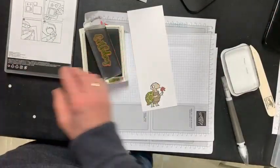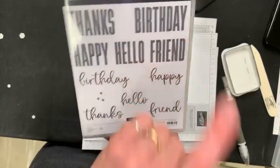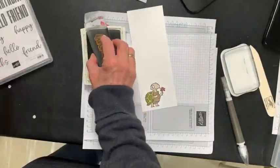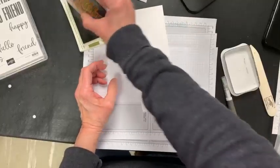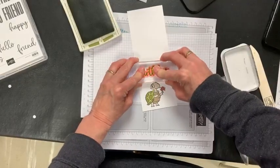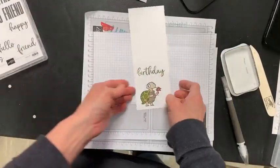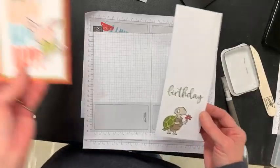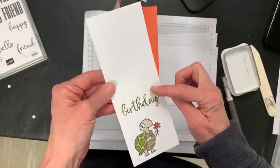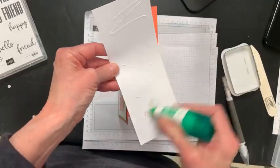There's a couple different fonts that come with this. So there's this birthday that would need to be straight, and this birthday that is more forgiving. So that's the one I'm going with. And I often like to combine the two. I think it has just a fun kind of casual look to it, and I really like that. All right, so there is the birthday. So happy, happy birthday is what this card's going to look like. You could write your little message up here. Let's pop this on the inside of the card.